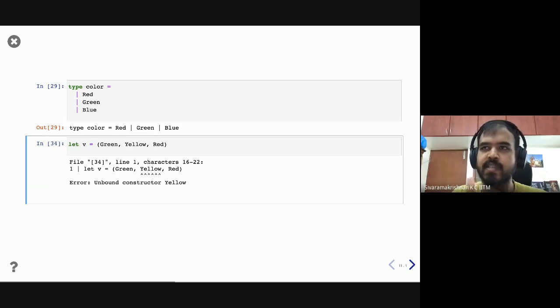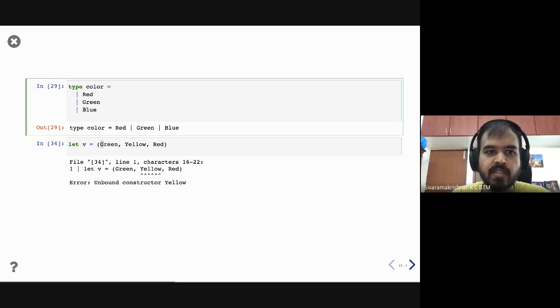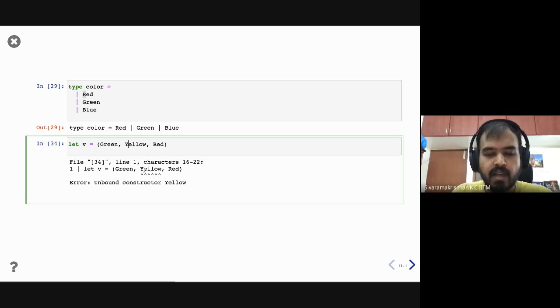Whenever you use these constructors, OCaml knows what the type of that constructor is. That is quite important for type inference, and this is what is happening. And one thing I forgot to mention about constructors is they all start with a capital letter. The constructors have to start with a capital letter, and that's how OCaml knows that it is a constructor. Okay, so let's put it back to blue.